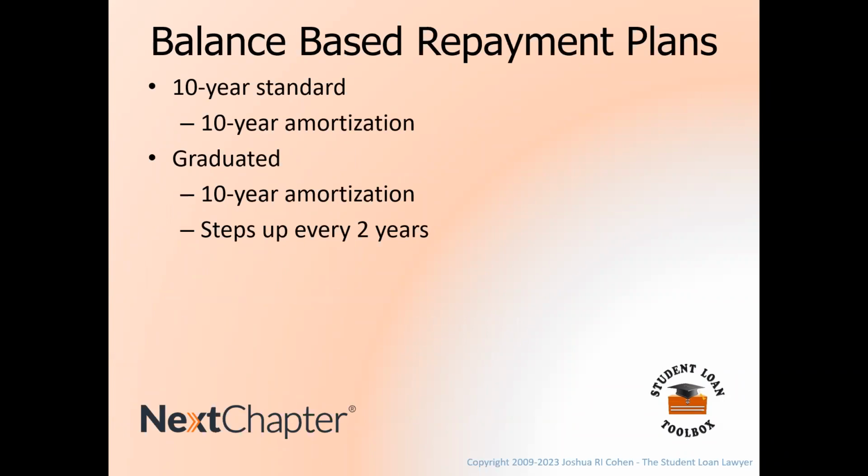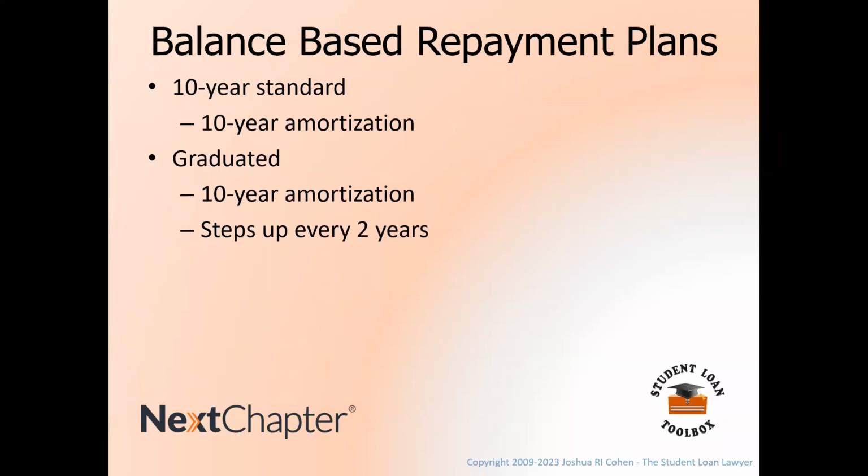All right, so let's talk about repayment plans in general, okay? There are 4 of them that are based on amortization. It's exactly what you expect. You buy a car, you have a payment, you pay the payment, you get to keep the car. And so the first one is the 10-year standard repayment. It is a 10-year amortization. Very simple. You borrow a loan, you pay it off in 10 years.